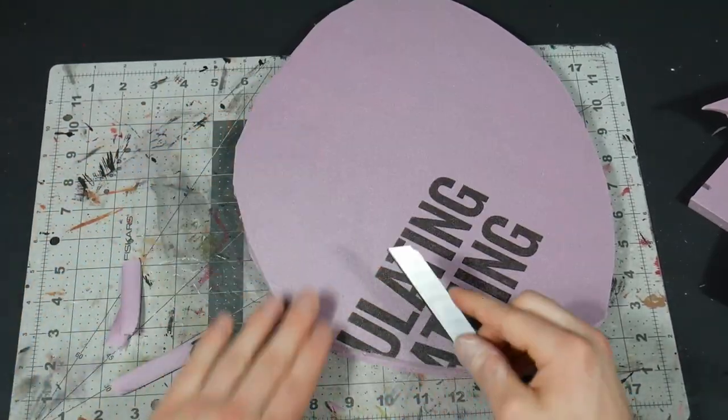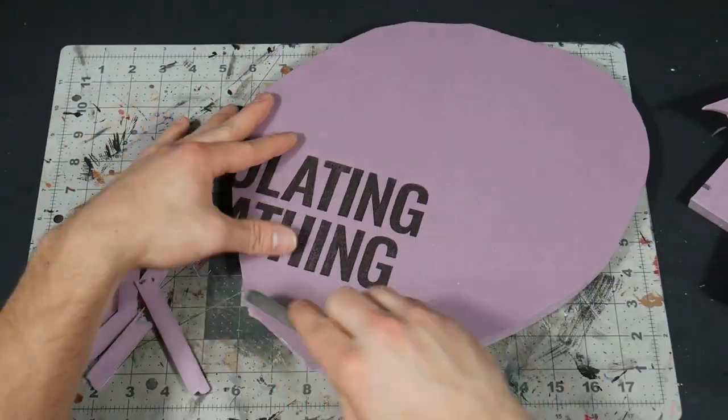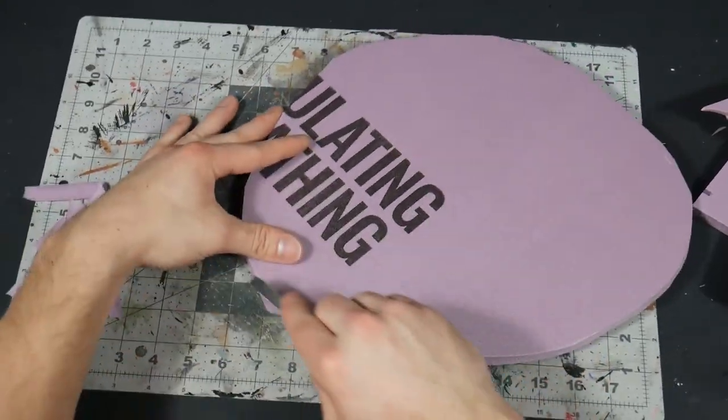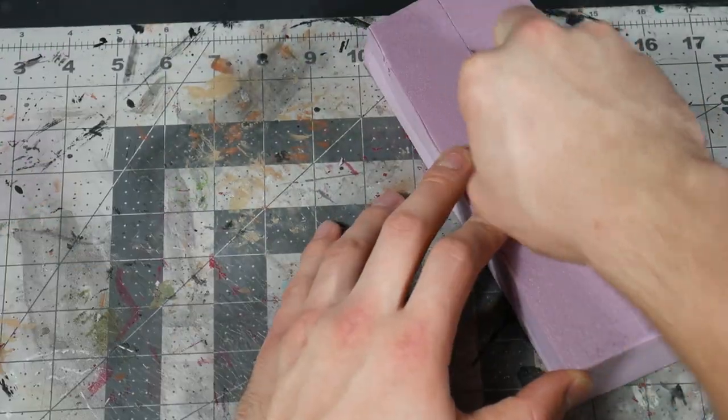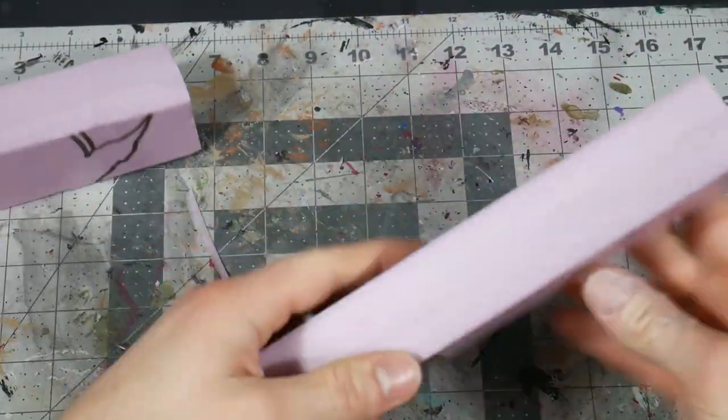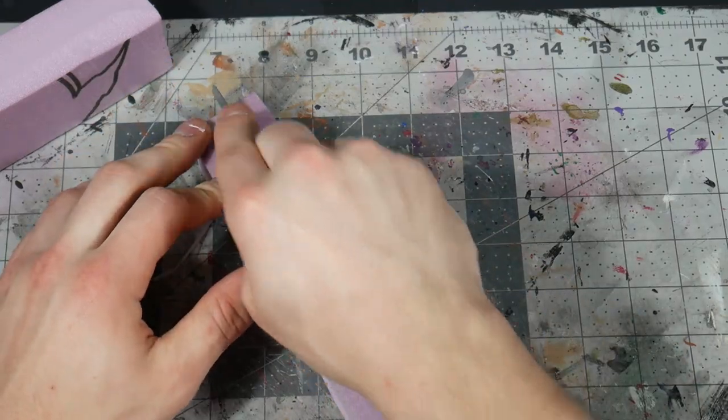The styrofoam I'm using is pink panther foam. I get it from the Home Depot. I'm cutting out these individual little chunks and these are going to be stone pillars that we're going to use in the diorama just to break up from the snow base texture that's going to be going on.